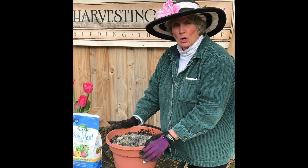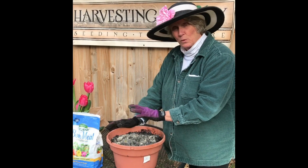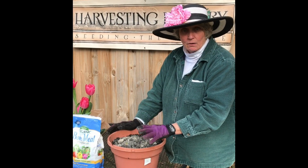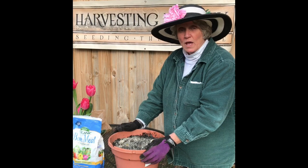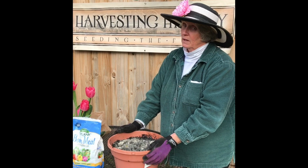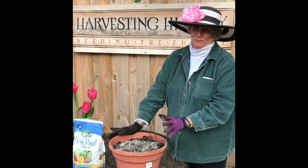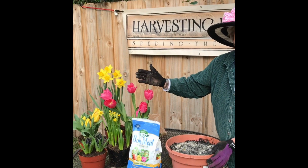Now, if you had purchased bulbs at the beginning of the season, sometime in the early fall, you would have to take your pot with the bulbs in it now and put it in the refrigerator for 10 to 13 weeks. But if you purchase bulbs from Harvesting History now, in the month of January or February, we have already cold treated the bulbs for you. And all you need to do is put them in a pot, as I've just shown you, and give them a little bit of water, and in about 3 to 4 weeks, they should begin to bloom for you. What more can you ask on a freezing cold day than to take a look at the beautiful colors that you can get from forced bulbs?